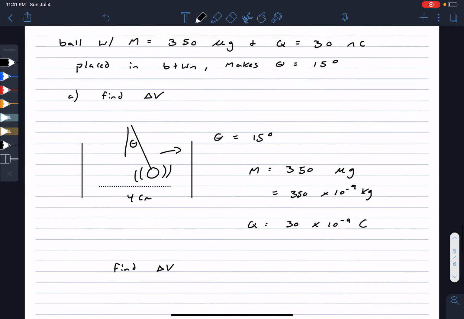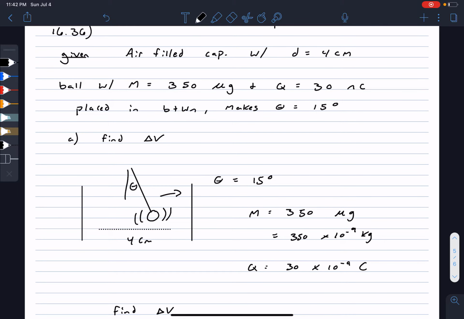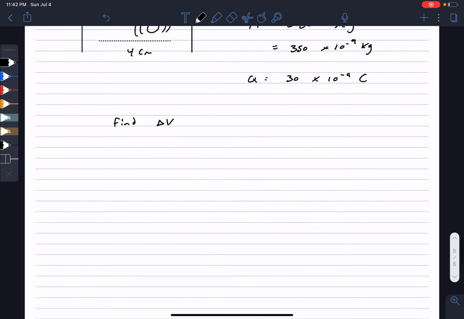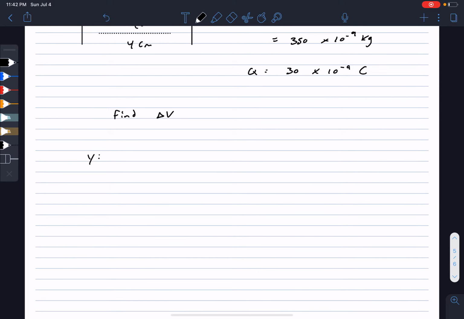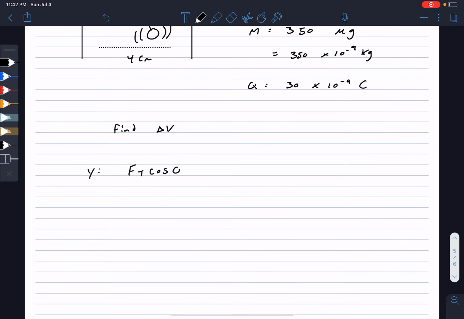So what we can do is we can sum up the forces in equilibrium. We have a weight force, we have an electric force pushing this way, we have a tension force pushing that way, right? So let's sum up our forces and see what we get. Well, cosine, right? So we have the cosine component here. This is going to be Ft times cosine theta minus mg is equal to 0 because we're in equilibrium, right?